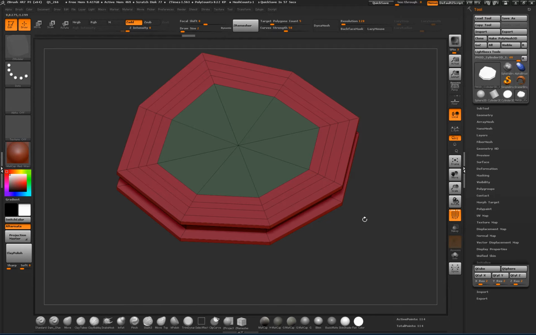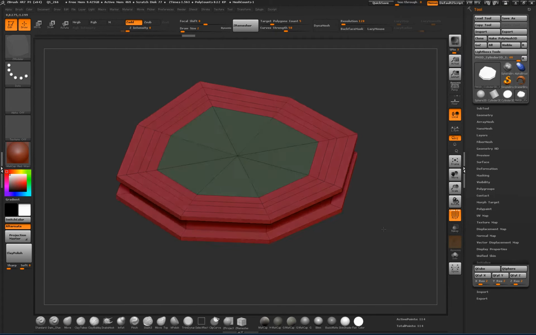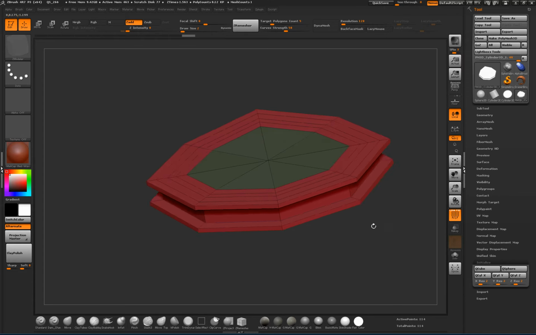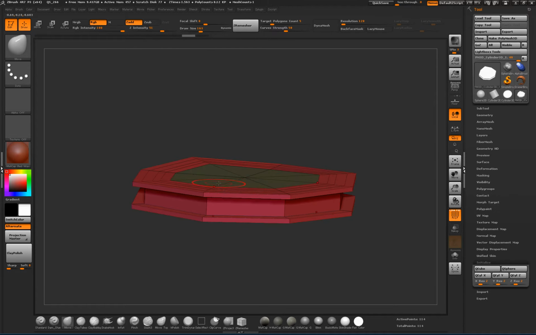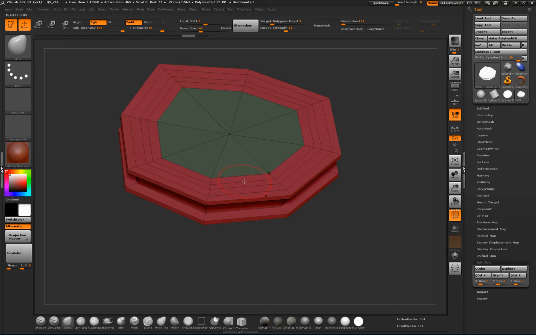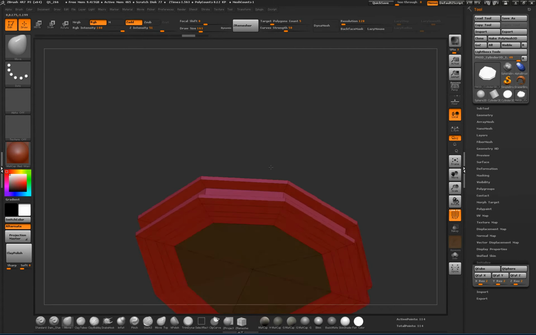Somebody asked, it's really cool, right? Yeah, it's super awesome. Not only that, you still have the power to just switch to a move brush and move stuff, and move in symmetry. In this case, it doesn't quite make a whole lot of sense, but maybe.